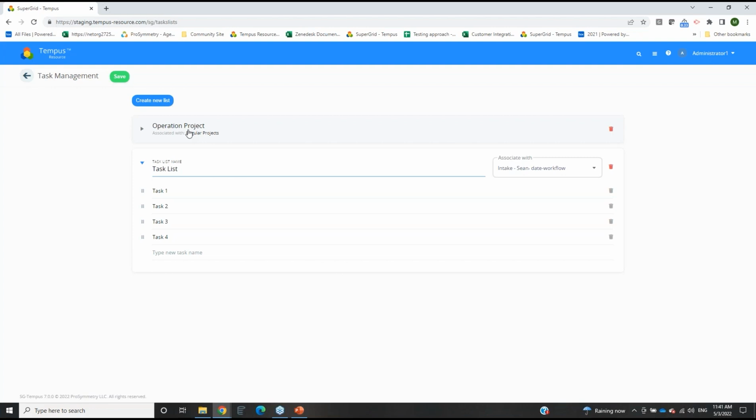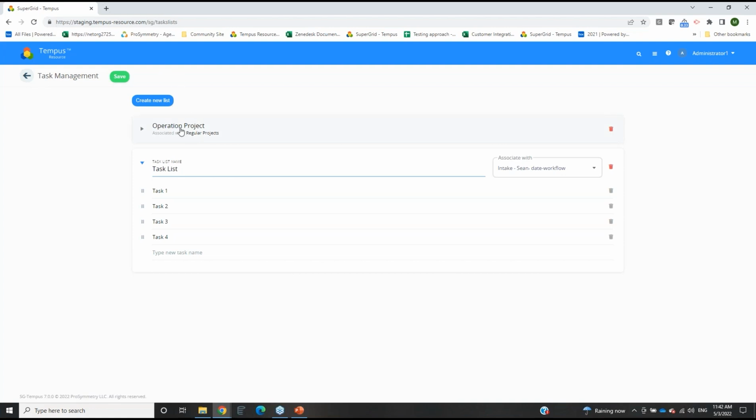However, my existing projects that were already created would still have the task listings based off of the original values provided. It's set up this way to make sure we're protecting the integrity of the data and making sure that assignments that are currently on those projects are not being disrupted through this process.